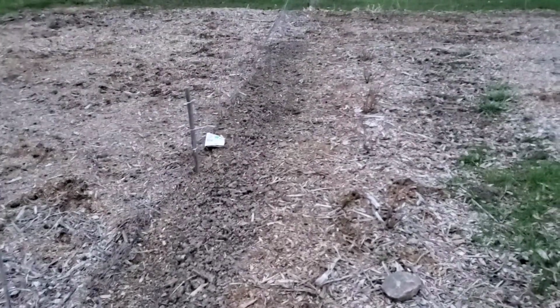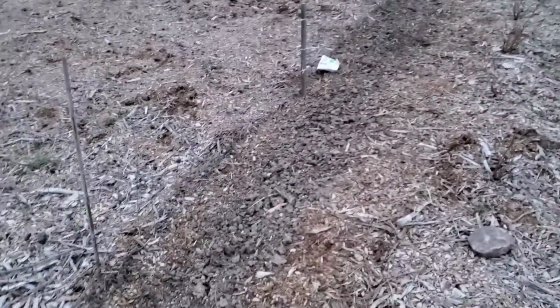Sprinkled some carrot seeds over it. Mixed it around with the rake just a bit. Tad bit more peat moss over the top, and we got nice peas and carrot interplant. On the end down there, I did that trench and digging method.